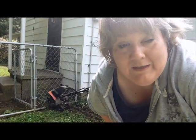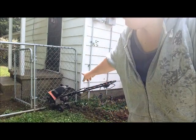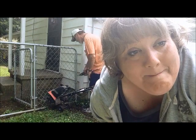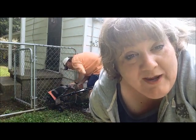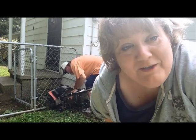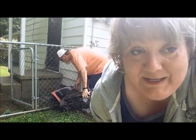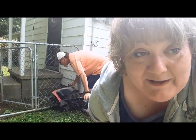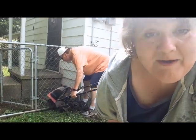Okay, so I'm working on the kitchen garden today, and I'm using my little cultivator, and she hits a rock. When she hits a rock, it throws her up in there, and I get her stuck in the fence. I thought I'd show this to show you that ain't nobody perfect. Everybody makes mistakes. And I got a husband that always comes to my rescue. He's wonderful. Now let me go help him.